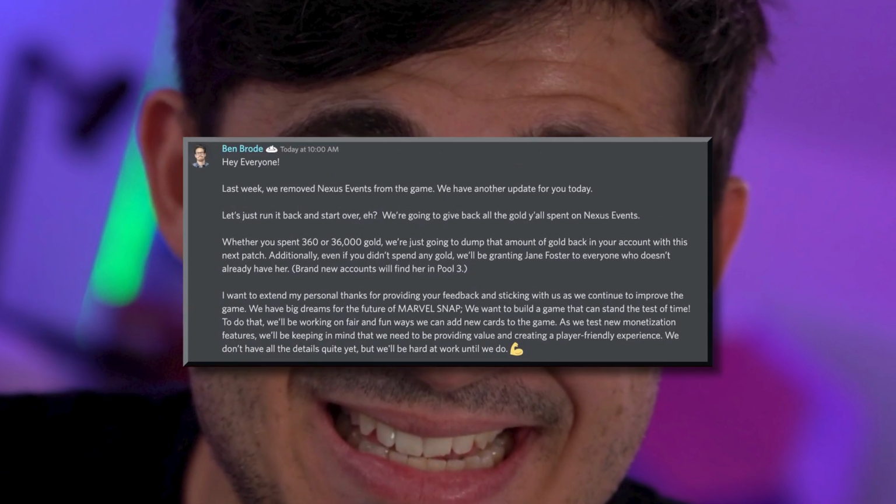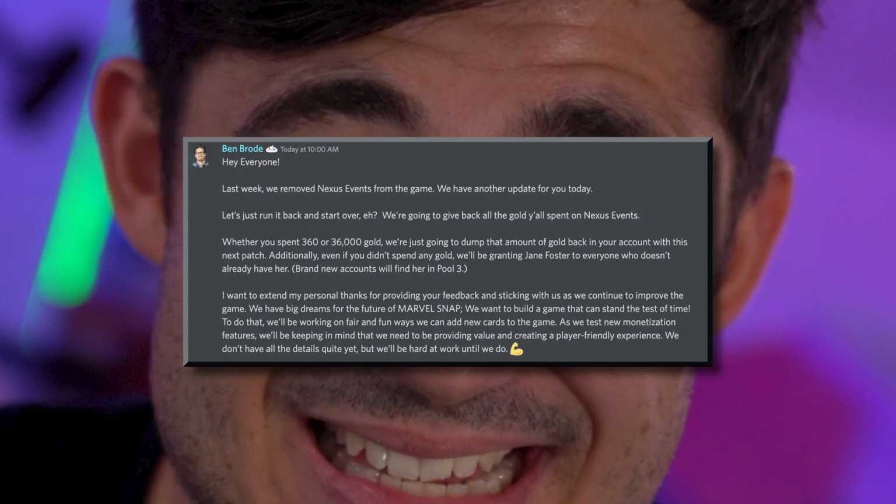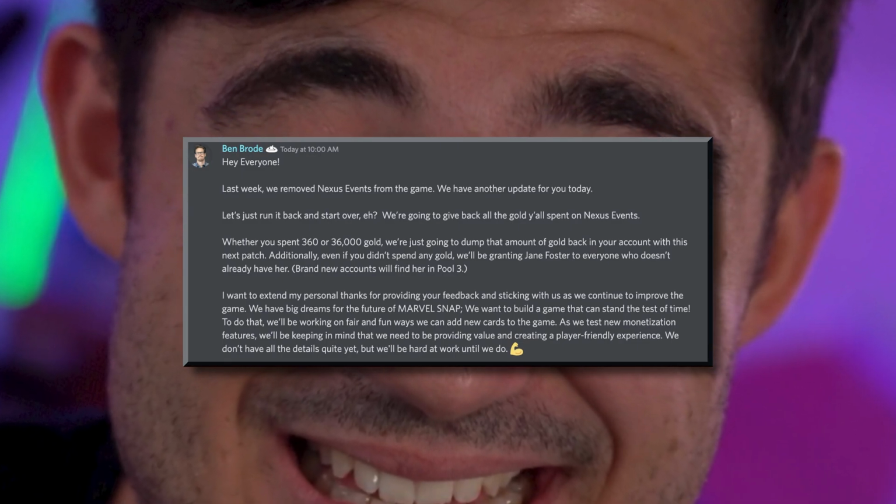Stop right there, past me. Okay, so at the time of filming this, Nexus events were a huge problem in the community and caused a lot of discourse. But since then, Second Dinner have refunded all gold that was spent on the Nexus events and promised that they're not coming back. The future of gaining new cards in Marvel Snap is looking much brighter. So, yeah, I'm going to skip this bit and back to the video.